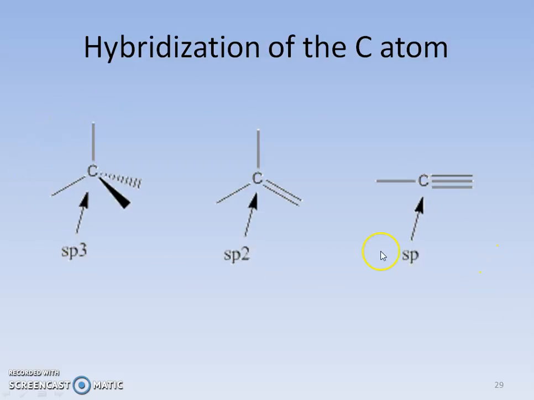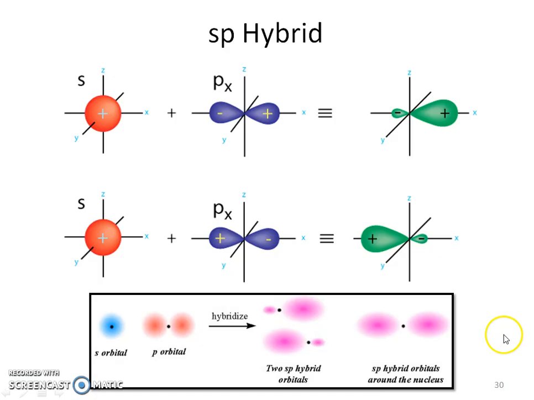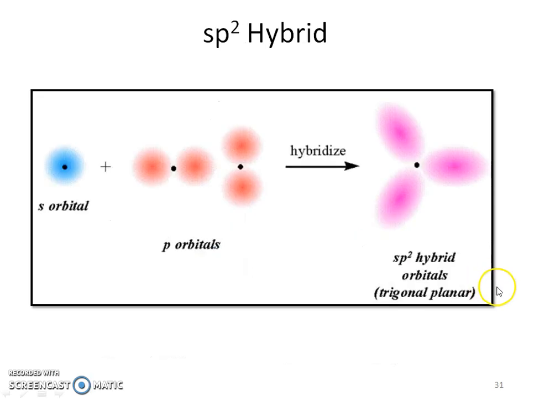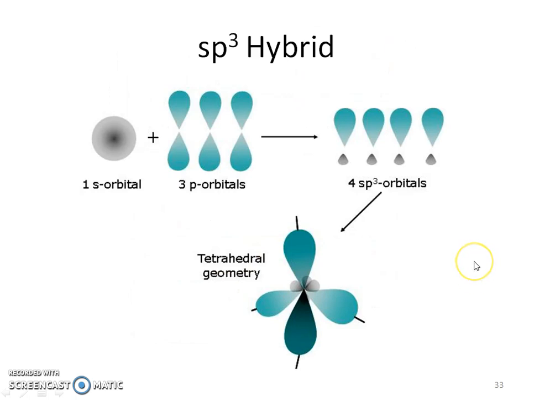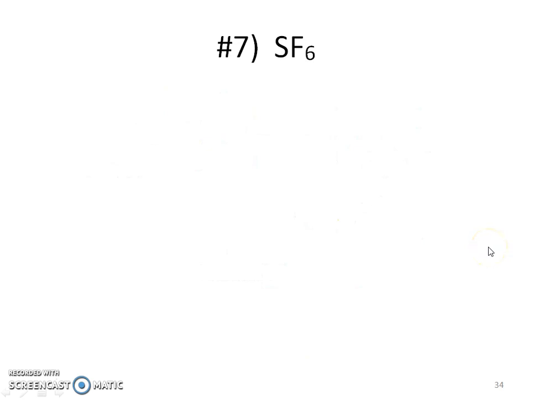I just wanted to show you the different hybridization of carbon again because you'll see a lot of organic compounds. So when it has 4 bonds versus 3 electron domains versus 2 electron domains. And again, just to show you some pictures of how those s and p's are coming together. I know some of you are real visual learners, so hopefully this will help remember things. Here's your sp2 hybridization, what that would look like. And sp2 again, just to give you an idea of what's going on too with the energies. And sp3. Looks kind of funky, huh? So can you do number 7?